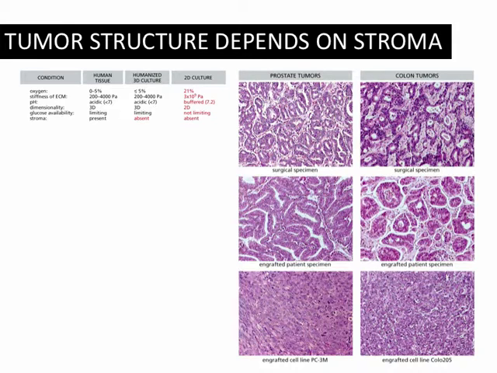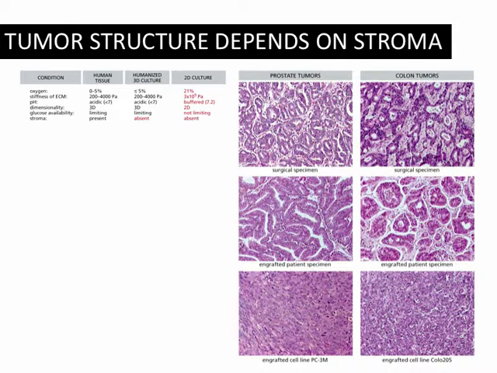you don't get the normal kind of tumor architectures that you see. Now, we've talked about before how if you take colon cancer cells and they metastasize to the liver, you get colon-like structures in the liver, yeah? And if you take breast cancer cells and you metastasize them to somewhere else, you'll get ductal structures or you get lobular structures. That is completely dependent on having a stromal architecture at the place where the metastatic cells go.